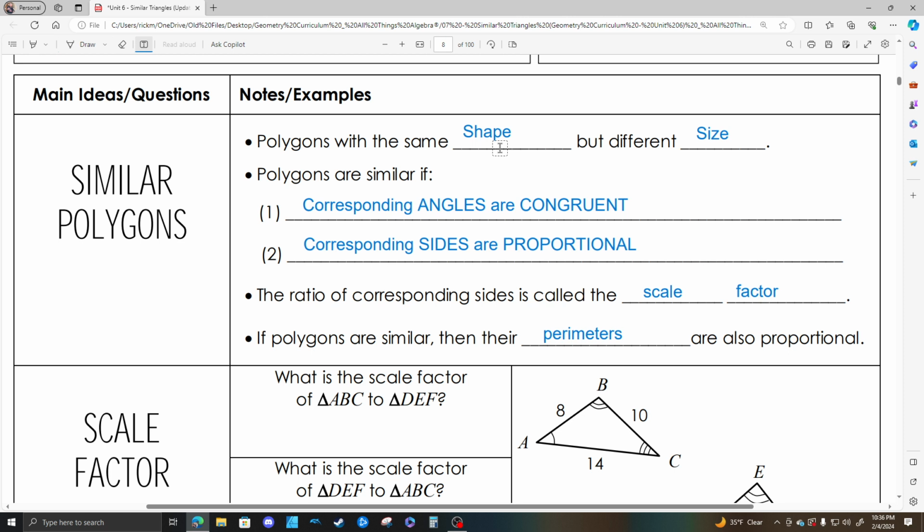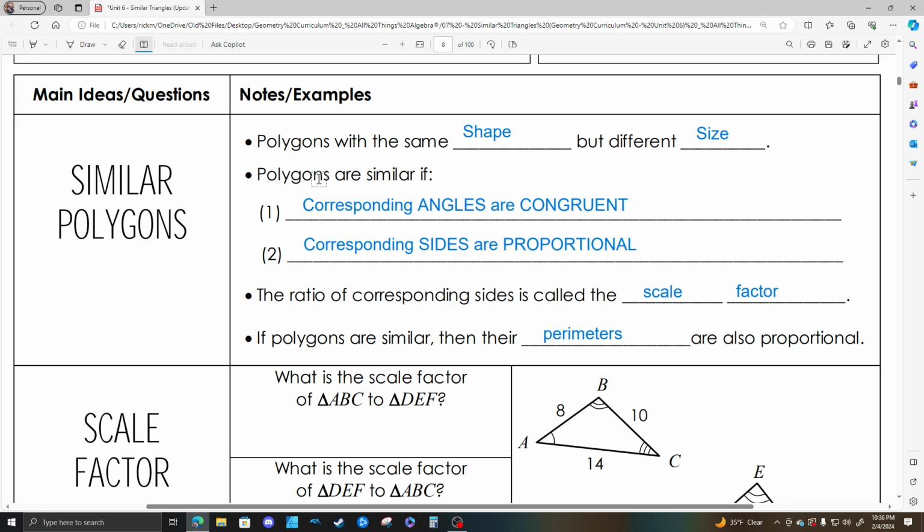If you remember back when we did dilations, when we dilated a shape, we were always creating two similar polygons because we didn't change the proportions of the shape, we didn't change the scale factor. All we changed was how big or small the shape was. So if you took it and you physically enlarged it or made it smaller, all the proportions stayed the same, but the shape got either bigger or smaller. That's what similar polygons are. They're either bigger or smaller versions of another shape, but in every other way, they're the same.